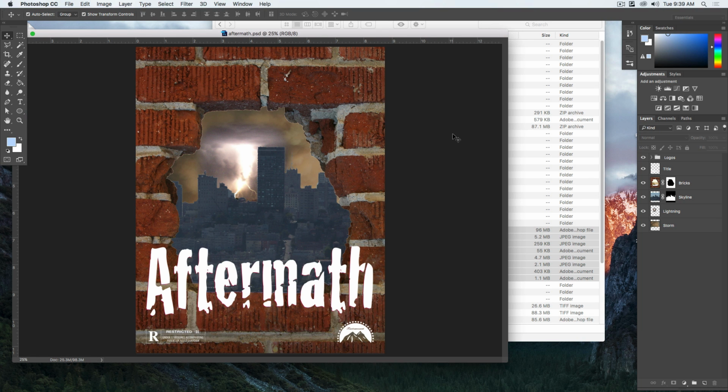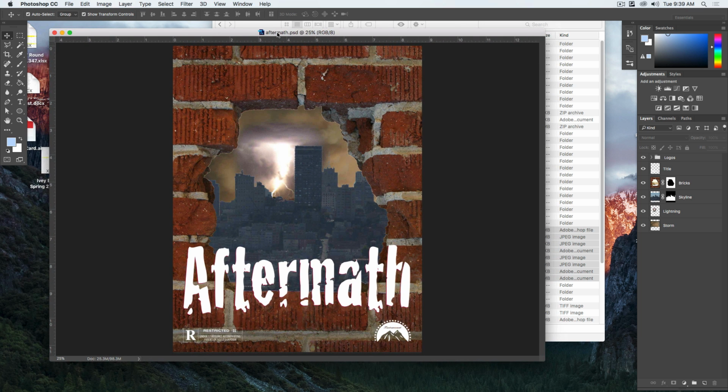So in Photoshop, a couple of things to notice. I've got this particular document opened up. You'll notice it looks a lot like Illustrator. As a matter of fact, many of the same things are going to be found in the same place and called the same thing. You've got your toolbox, usually on the left-hand side with all the different tools inside of it.